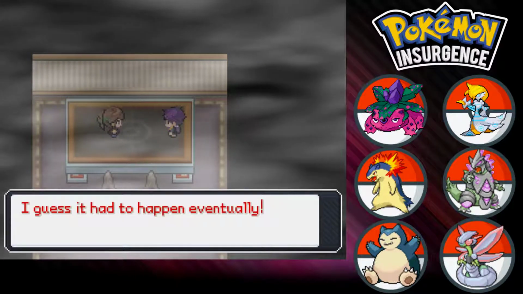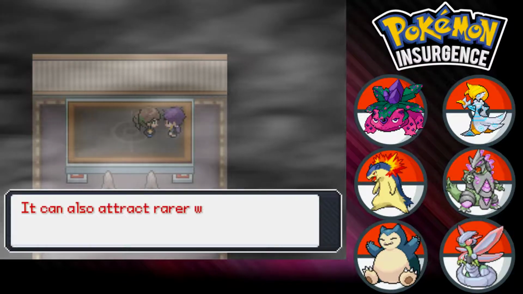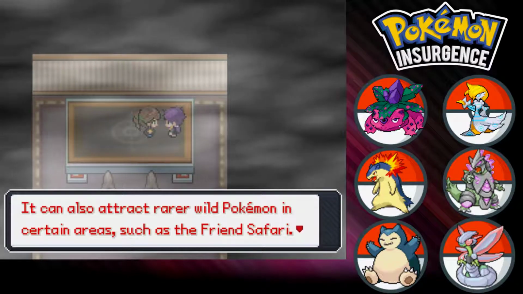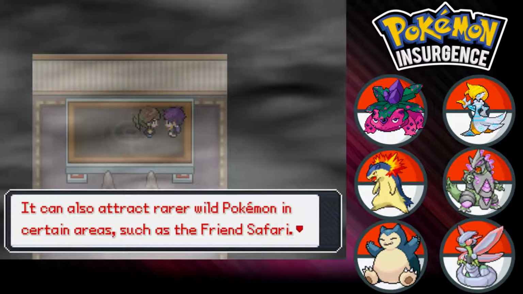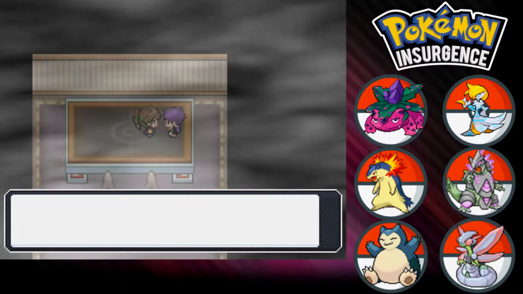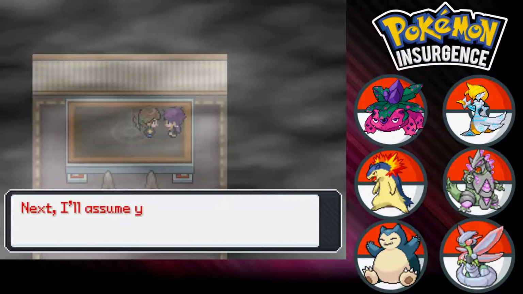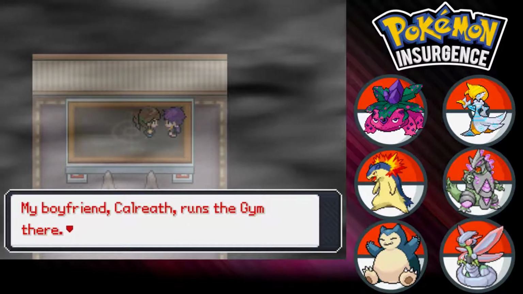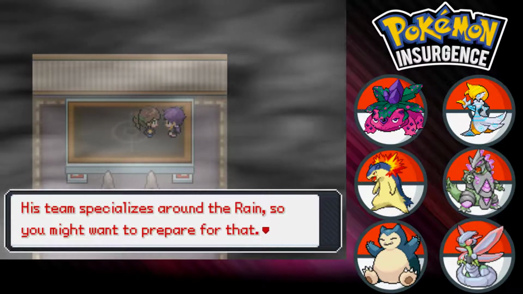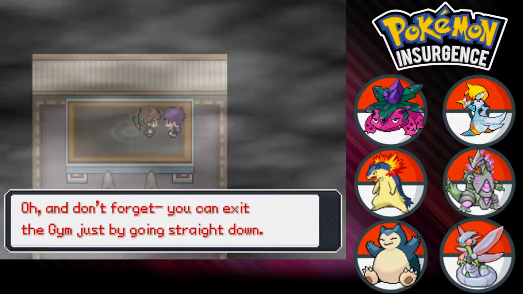It seems as if I've been toppled. I guess it had to happen eventually. Congratulations, here's your prize. Get the Dreamland badge, and it can also attract rarer wild Pokemon in certain areas, such as the Friend Safari. I take this, too, as a gift for me. Psychic. This TM is really good. Amphorite City. My boyfriend, Calrith, runs the gym there. This team specializes around the rain, so you might want to prepare for that. Oh, and don't forget, you can exit the gym by just going straight down.